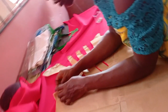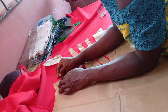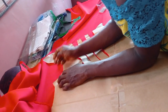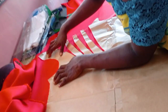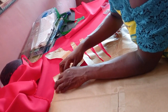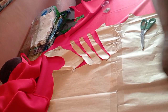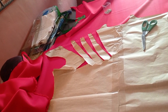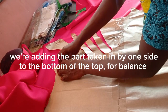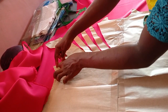Now notice this point that I put in like this. As I'm cutting this armhole now, I'm going to add this. I think it's 2 inches. I'll make sure that I make it the same with the length here, but for balancing purposes, I have to close it up.